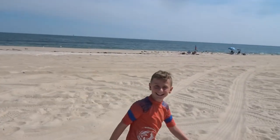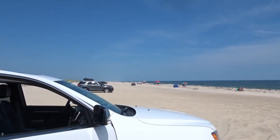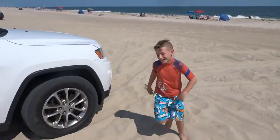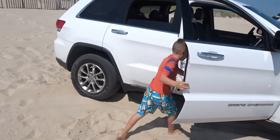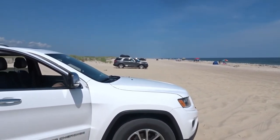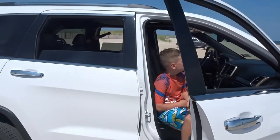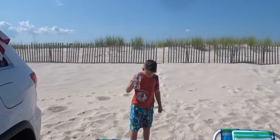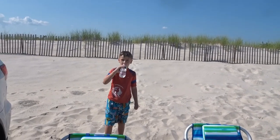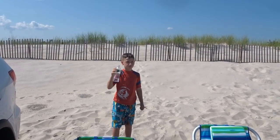Smith Point County Park, Long Island, New York. Kind of like Montauk, I would say. I like Montauk a little better — I'm not talking trash about Smith Point County Park — but Montauk, the further east you go for whatever reason, everything seems to be cleaner. The water's cleaner, the beach is cleaner. I don't know why, but maybe that's just my opinion. How were the waves? Good. You know what I forgot? The GoPro! Everybody would have seen us duck diving those waves.